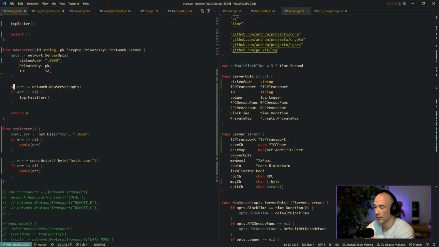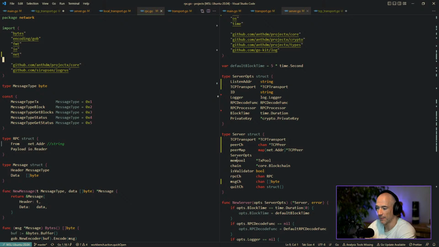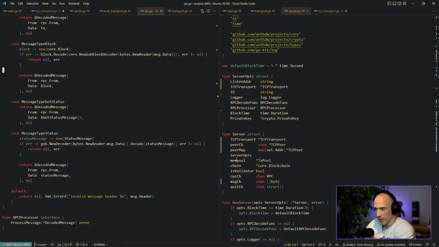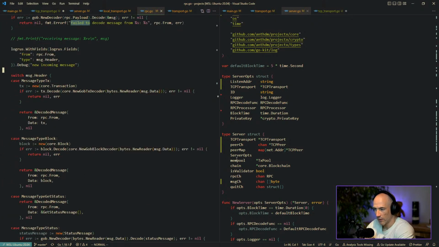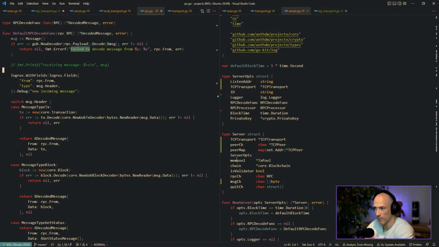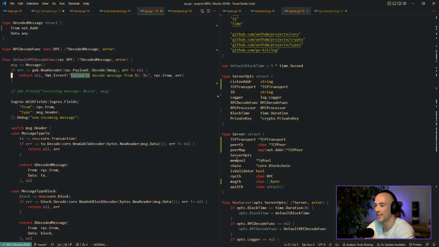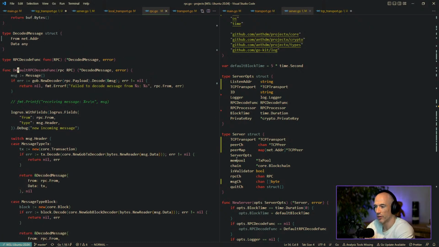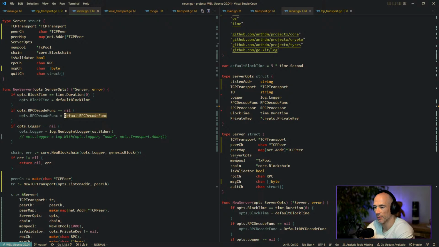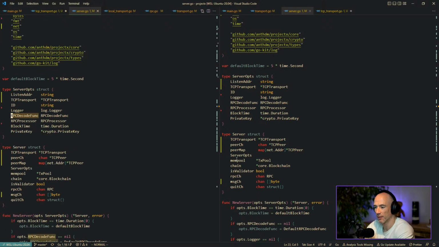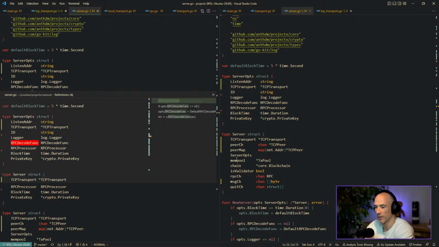It's not good. So if you go to RPC, fail to decode message, right? So it's this one, you see? Fail to decode message. So why are we panicking? Can I go to any kind of implementation? RPC decode thing.